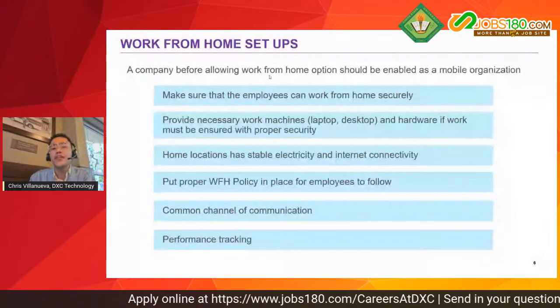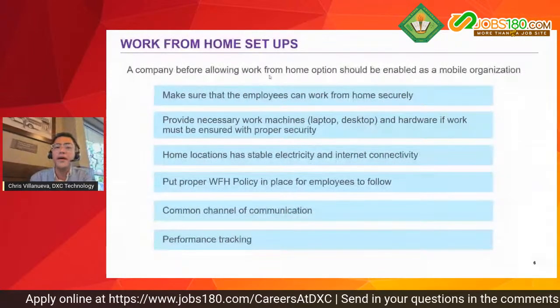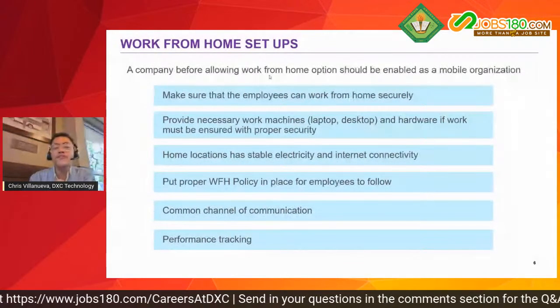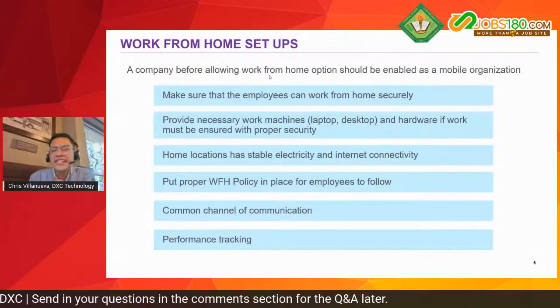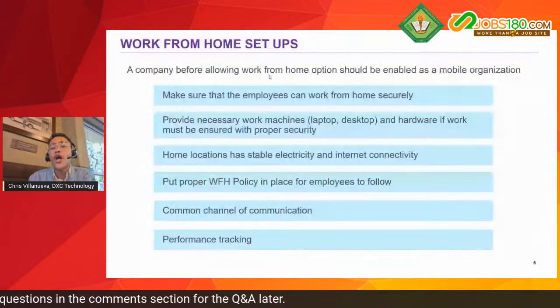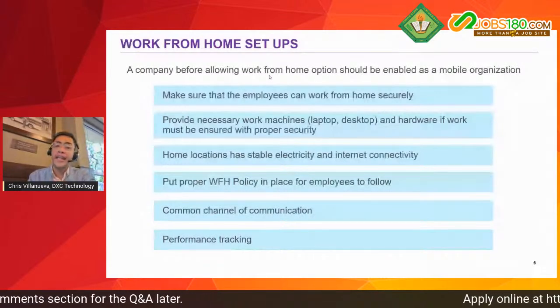Performance tracking, again, is not much about micromanaging, but more a reference for where you are in terms of performance, so that if you see that you're lagging a bit on a particular day, you will know how to cope or catch up the next day.